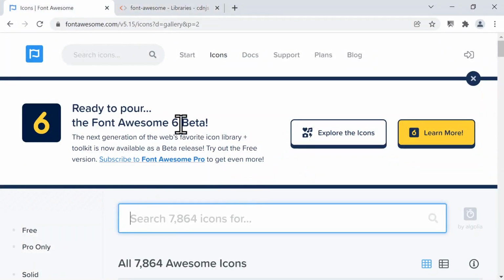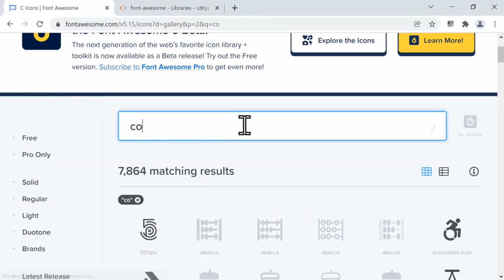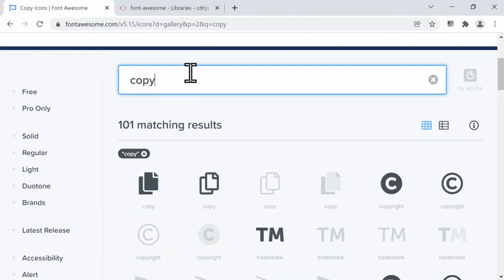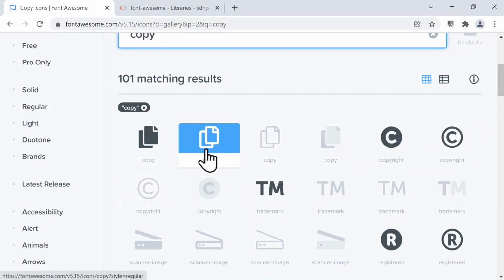And also we go back to the Font Awesome website. Now that the website is loaded completely, we search here inside the search bar for the icon we would like to have, which is the copy icon. As you can see from the search result, we have many copy icons. These are pro, so we need to pay for them, but these are free. So we click on this one.